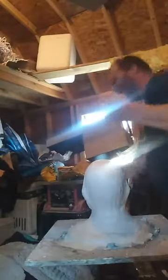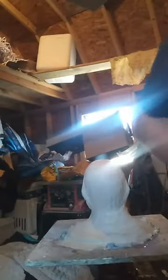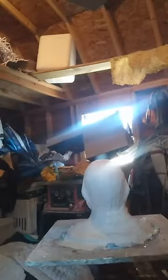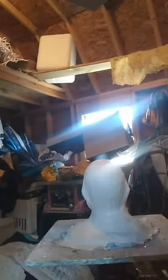I'm trying to find my dadgum towels. I had a roll of towels over here. Hang on just a second. Oh, here they are. Okay.